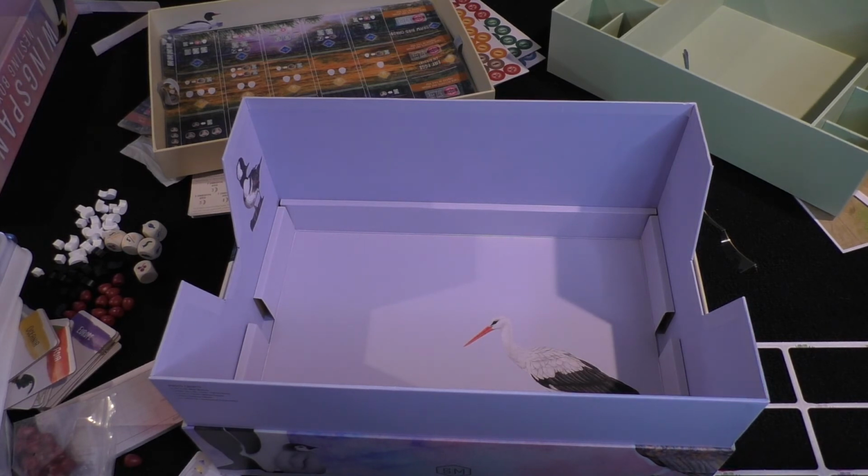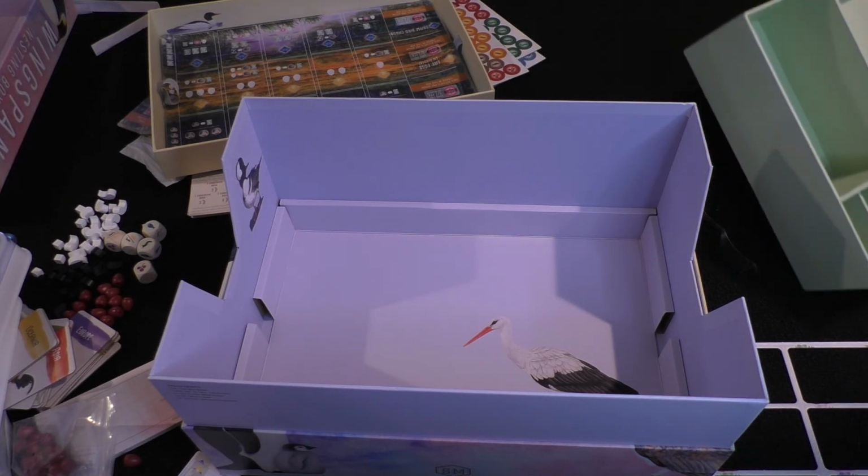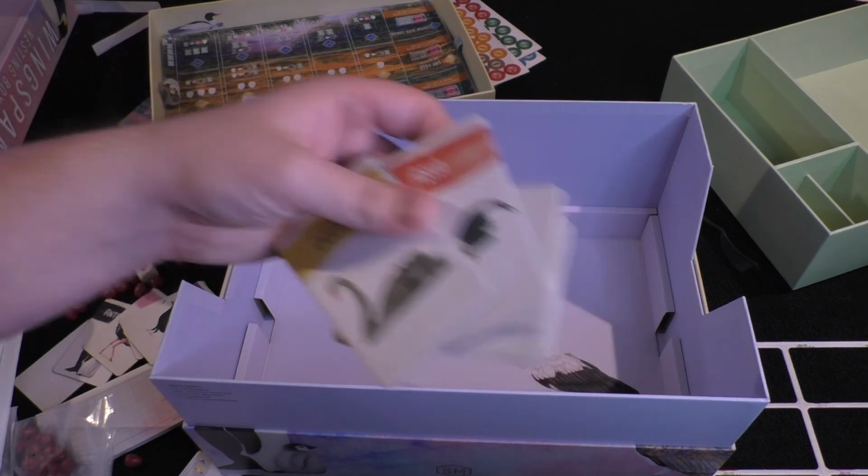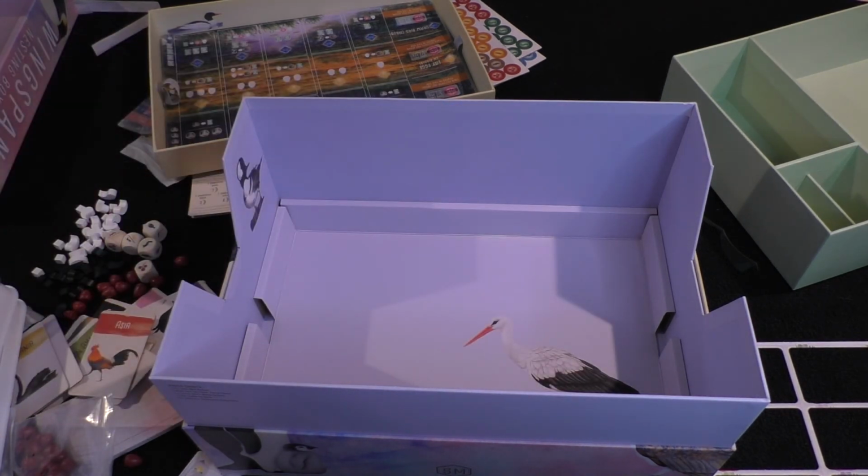But yeah, otherwise that's everything inside the nesting box with the expansion from the first order. If you're watching this later on, I believe you can only buy them separate, because I think at this point the pre-orders sold out. So if you buy it in the future, it'll just be the big box with, I believe, these various inserts in them, and then these dividers and stuff, and that extra birdhouse, the new one. Yep. All the other stuff I think you should hopefully be able to order right now, for just Wingspan Asia. Yeah, that is everything inside the box.